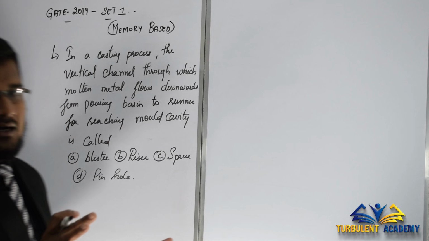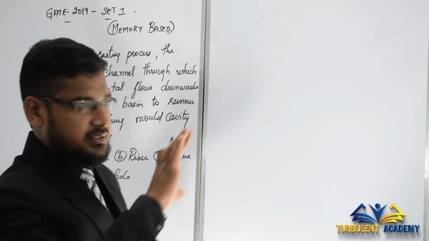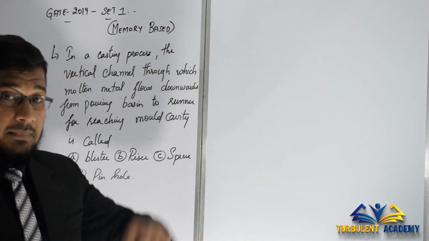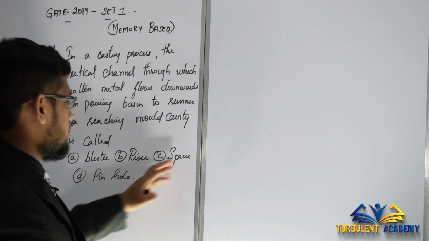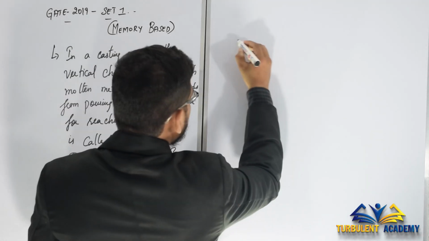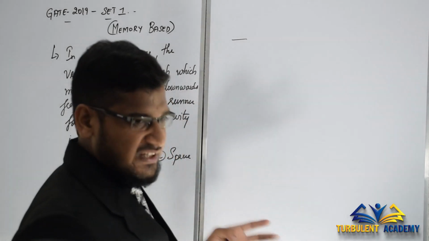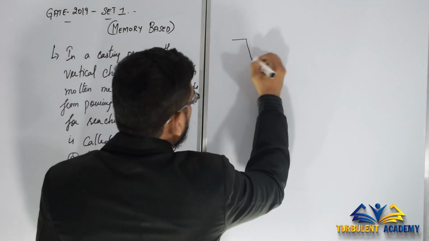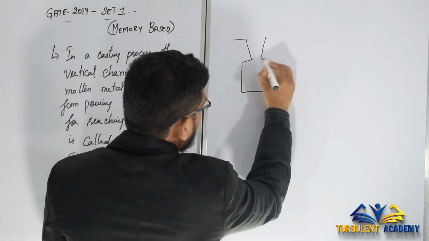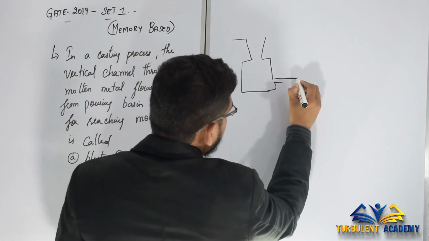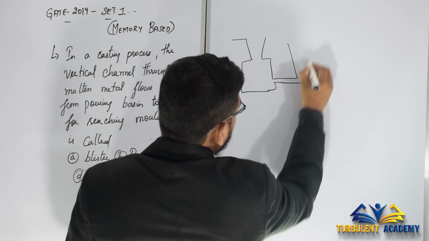So normally during it we'll have a question on this particular aspect, like we'll be applying continuity equation, all those stuff. Let's see what those are. So first we'll draw how a very simple sand mold process will look like. I'll just draw a very simple one. Let's try to make it as simple as possible.